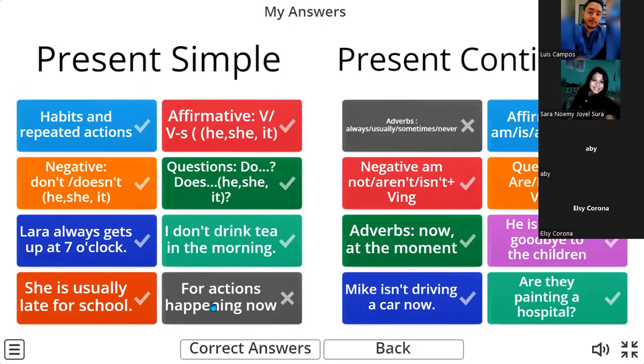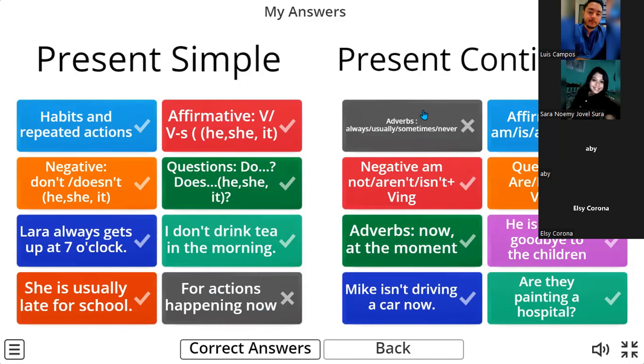Okay, if you see this one, let me see, Sarita, why is this wrong? Why? Okay, Luis, why is this wrong? It's because the present simple is for daily routines or daily activities that we do. And that one should be present continuous because our actions are happening at the moment. Excellent. So you are saying that always has to be here because it's about routines. No, it should be in present continuous. Yes, but this one has to be in the simple present, because simple present is always for routines.